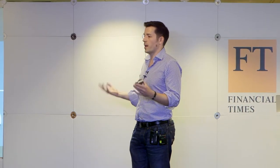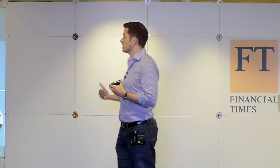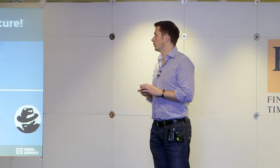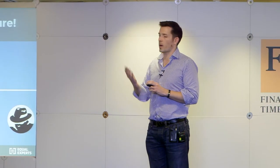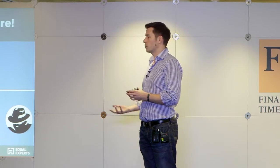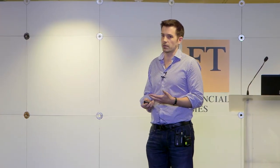But the key thing in why continuous delivery is more secure is the other, mean time to resolve. Continuous delivery is good at releasing software quickly, at short notice, without a long lead time. The cycle time is by definition short. So, if we do find a vulnerability, then it should be possible for us to patch that really quickly, get it through the pipeline and release without all of the things that non-continuous delivery environments would have. Either lack of CI or not having removed all the bureaucracy that's involved in trying to release software.